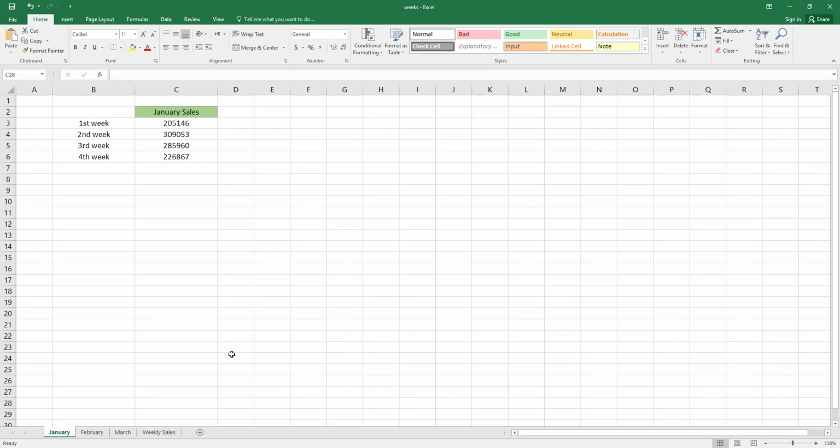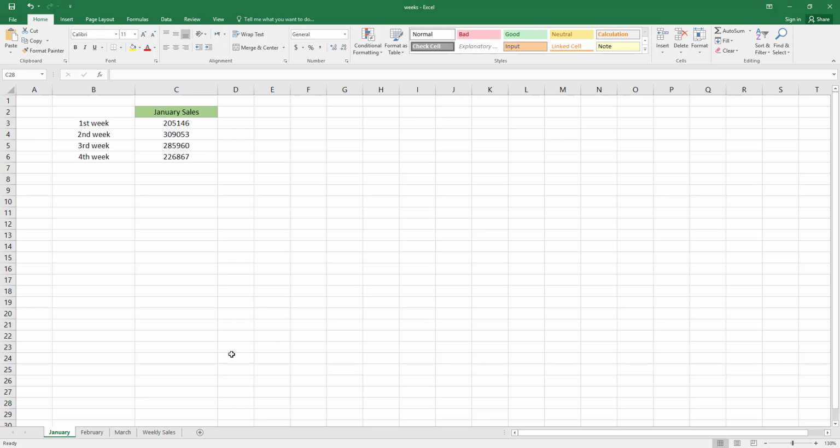Using sum function across multiple worksheets. Up to now, we just talked about using sum function only in one worksheet of a workbook, but sometimes we need to sum a particular cell or range of cells on multiple worksheets. We can get this easily with a 3D or three-dimensional sum.